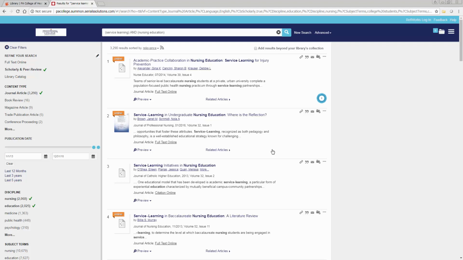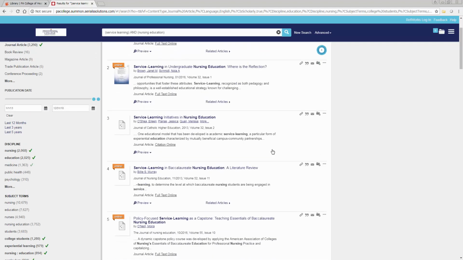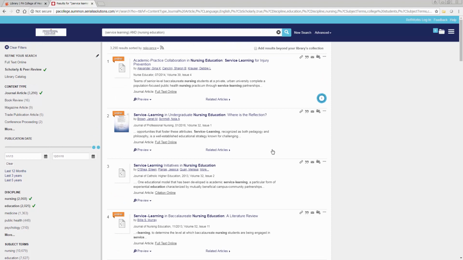So at this point, take a look around and start to see if you need to try any different search strategies or if you think it would be beneficial to put any more limiters in terms of subject terms on there. You can also, as I said earlier, remove any of the limiters that you already have on here. So by checking on the check marks, you can get rid of the limiters.